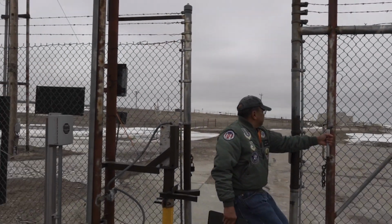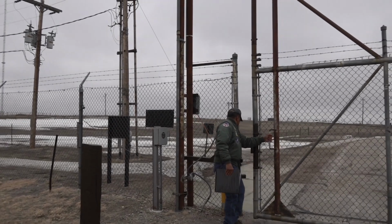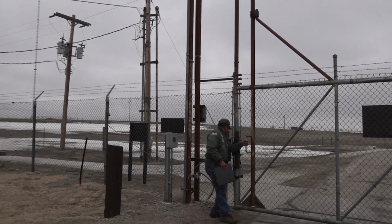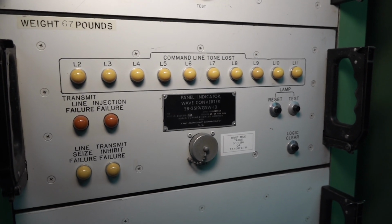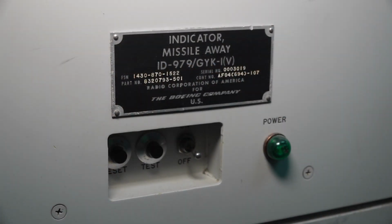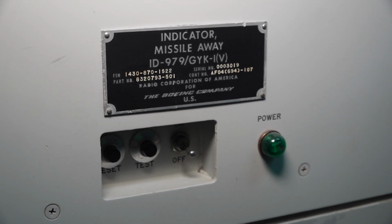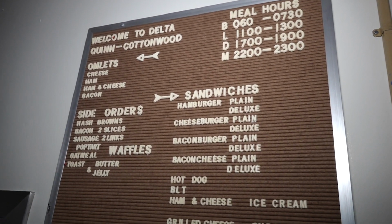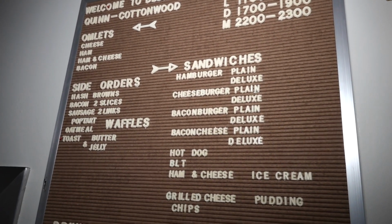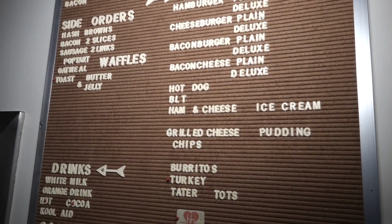As far as actually launching the missiles, except for the maintenance of your antennas and so forth, we had anywhere from 6 or 7 different forms of command control communication. These were messages that would put us in a higher state of readiness or send us to war. And what about communication from topside to the launch facility below? Could they order breakfast and lunch? Oh, absolutely. Your meals were one of the most important parts of the day.